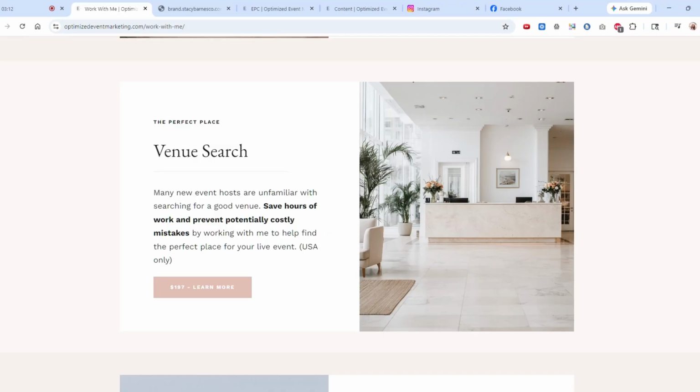The reason why I have these individual services up here, again, I want you to remember that online offers are not strictly online courses. They can be these one-on-one offers, they can be these individual services. So for example, venue search is something that's relatively easy for me, but quite hard and quite difficult for most people. It is very difficult to find a venue that has all of the needs that they need for their specific event. And so I've created a venue search as a one-on-one offering, and it's simply 2 1-hour meetings that allows us to work together to find the perfect venue.